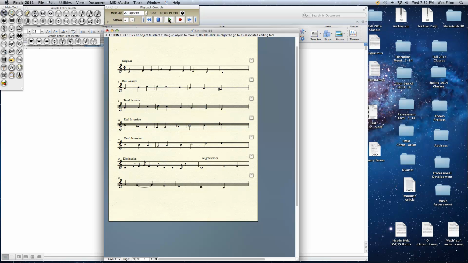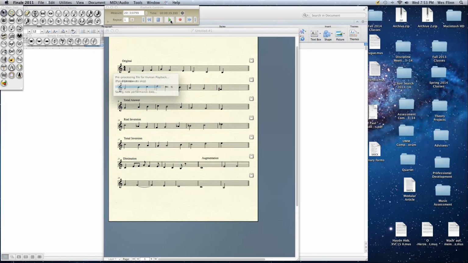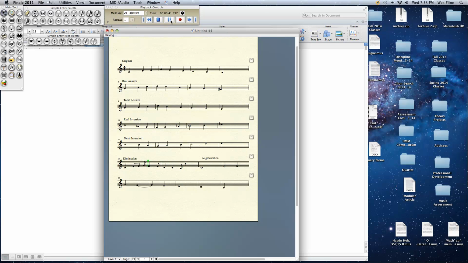There are two other things you can do with a motive, and these are rhythmic ideas. You can engage in what's called diminution, where you shorten all the note values by a certain percentage. In this case, I've halved all the note values, and that sounds a little something like this. And you don't have to diminish everything equally. You can do unequal diminution, and Olivier Messiaen liked to do that sort of thing.